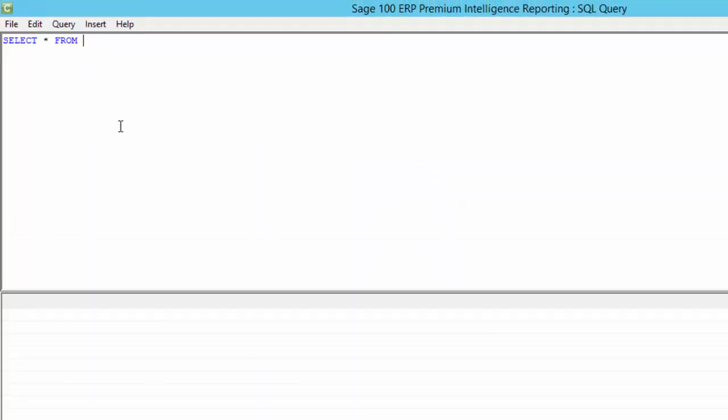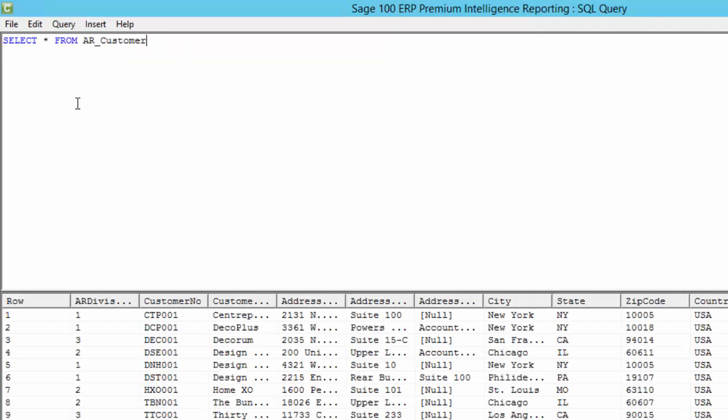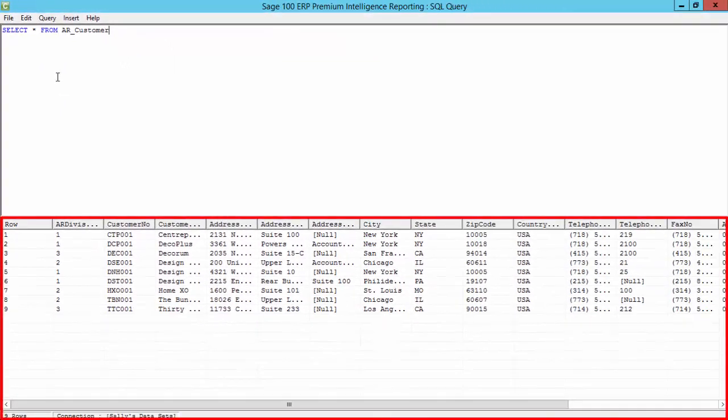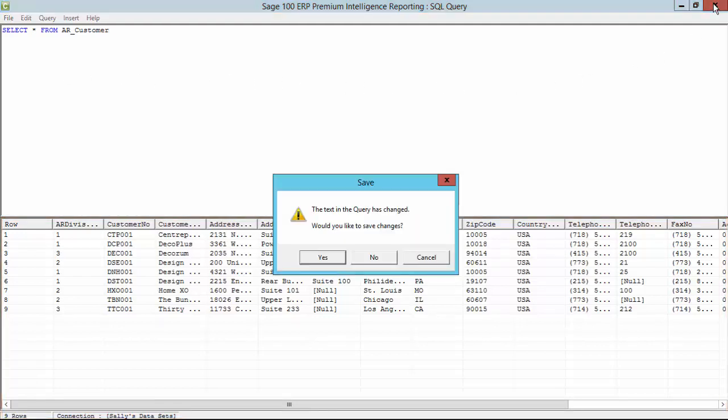You can now enter a SQL statement in the pane at the top of the window and then execute it, either by selecting Query and then Execute from the menu, or by pressing F5 on your keyboard. The results are then shown in the bottom of the page. This is a great way to test SQL code or investigate the data in your database tables before creating containers.